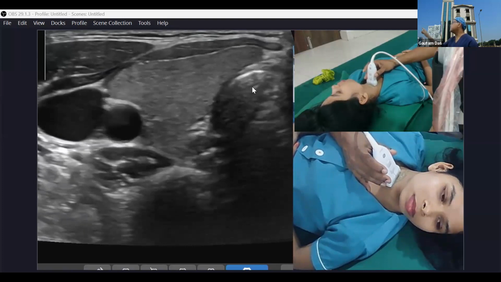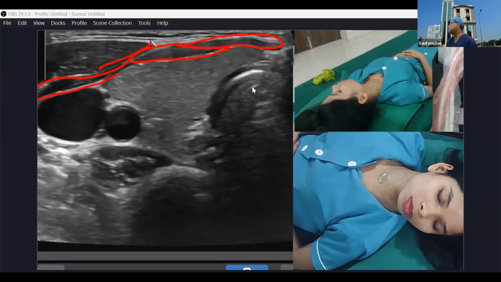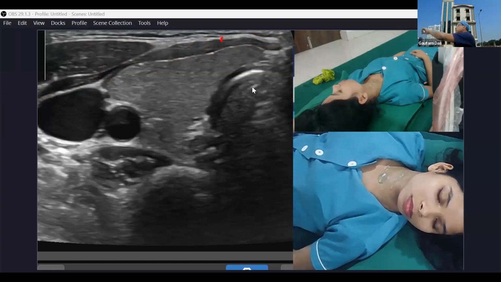So this was your sternohyoid, sorry. This was your sternothyroid. This is your inferior belly of the omohyoid, and this is your sternocleidomastoid. Everybody could appreciate it? All the small layers of the muscle. I removed it. So these two muscles, the most superficial one is your sternohyoid. This is your sternothyroid. This is your omohyoid.